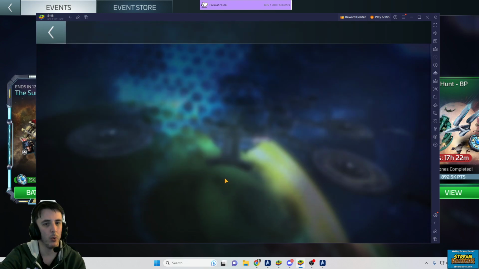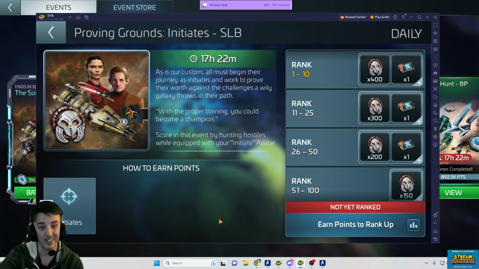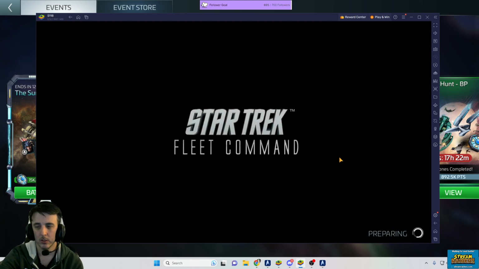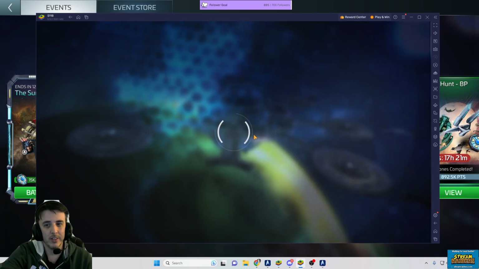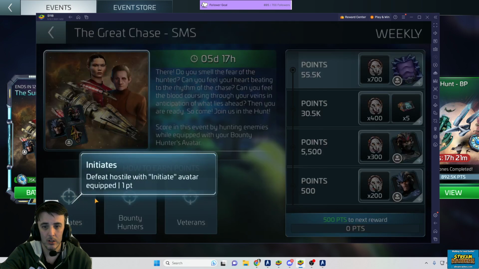Without an avatar equipped, some of the events will not score points. Proving Grounds, this is because you are an initiate. This is the only one you have access to. You defeat a hostile with the avatar equipped, you get 1 point. As you can see, people here have lots of points, so they've been doing lots of grinding, lots of killing, because that's what you're required to do for the Great Chase SMS. Defeat a hostile with initiate, gain a point.